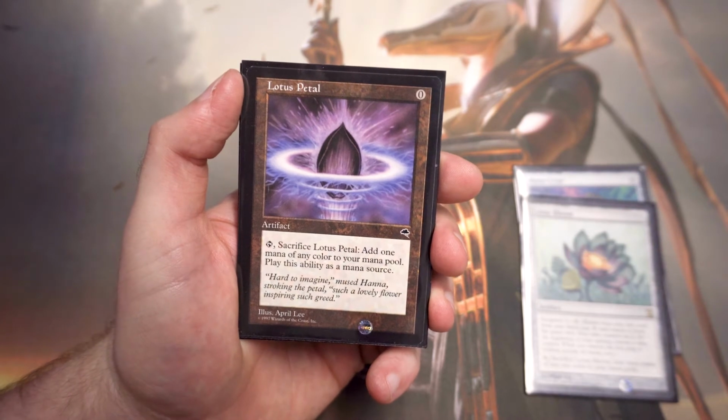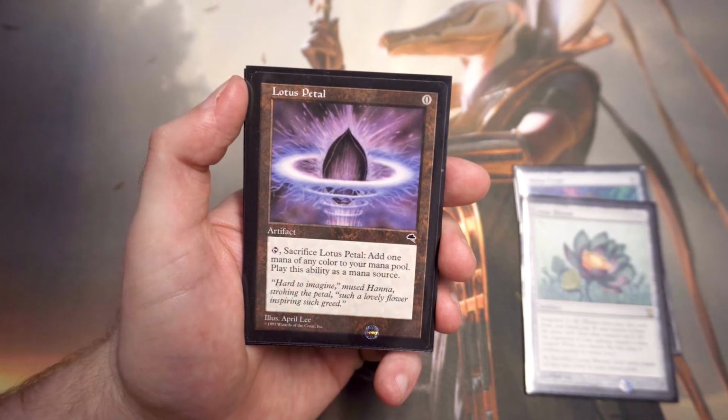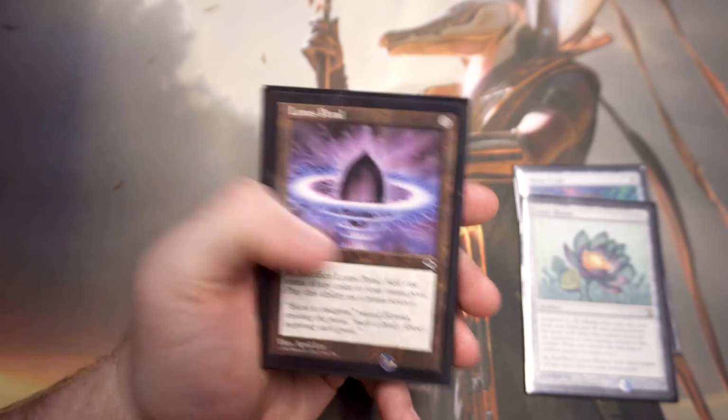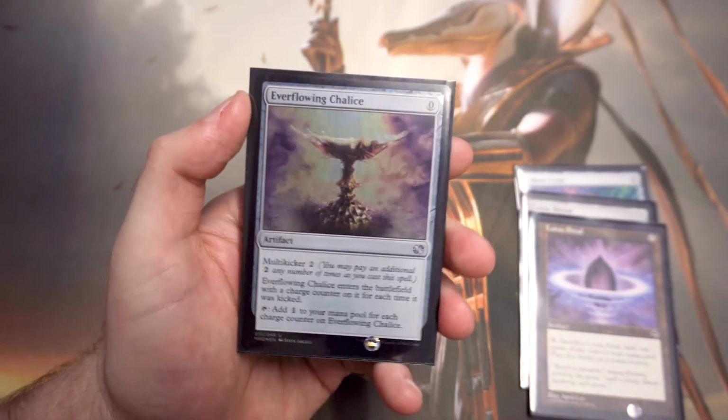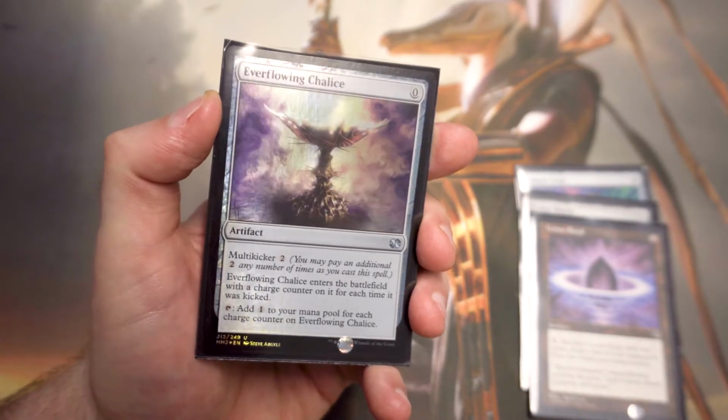So again, 0 cost, tap it, sacrifice it, add 1 mana of any colour to your mana pool. That's, to be perfectly honest, really nice for just a little bit of mana fixing there, or you can end up playing a higher level card on your opening turn. And the last one, even though it says it's a 0 cost, and I mean it's nice in foil, I'm trying to show that off there.